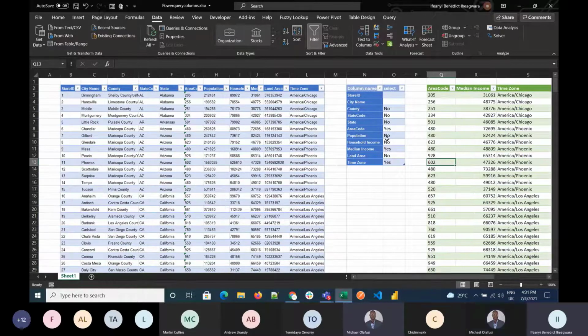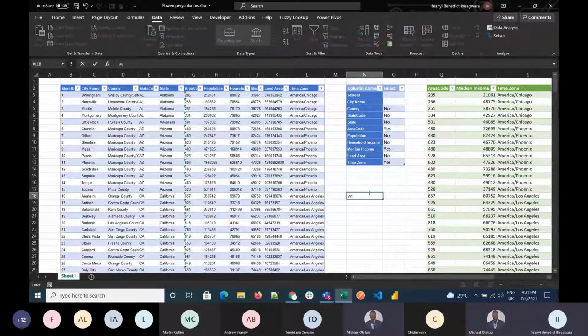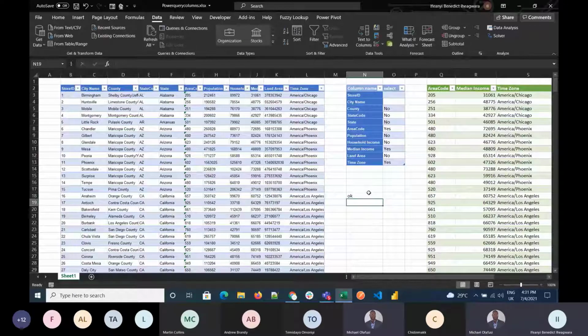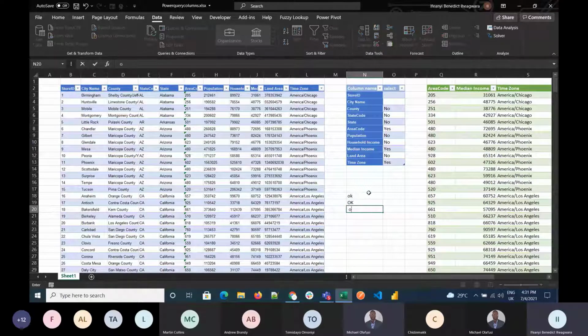So the only advantage of using data validation over using words is that in words, if we say someone should type OK there, someone could type OK, I could decide to type capital letter OK, then I could decide to use a space and OK, or an OK with a double space.